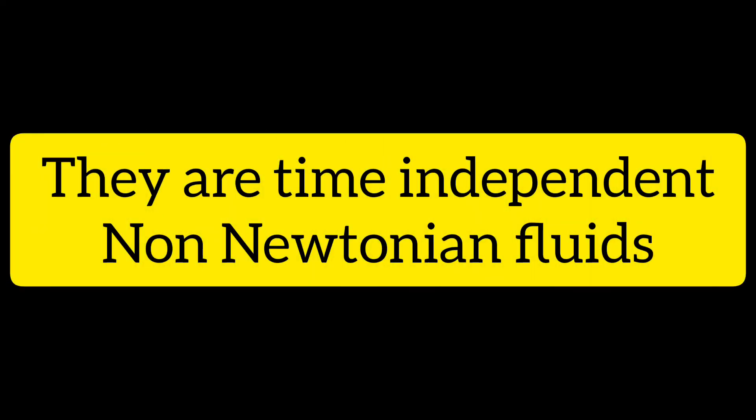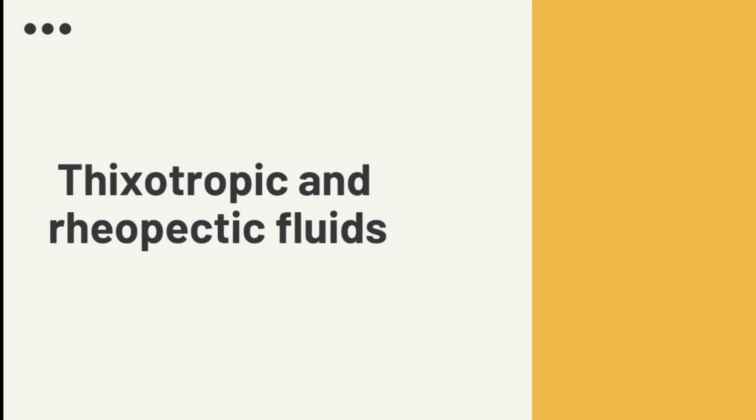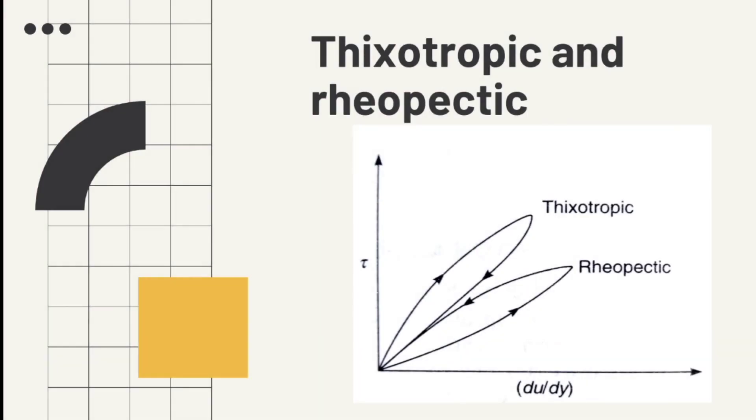So we have discussed about non-Newtonian fluids which do not depend upon time. They are time independent. There are certain types of non-Newtonian fluids which are time dependent. When stress is applied, they develop a shear strain which follows a certain path. But when the stress is released, they do not come back in the same path. They can be further subdivided as thixotropic and rheopectic fluids. For thixotropic materials, viscosity decreases as time increases at a constant shear rate. For example, paraffin, oil, paste, cream and gels. For rheopectic fluids, viscosity increases as time increases at constant shear rate.